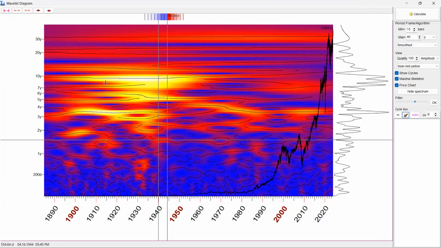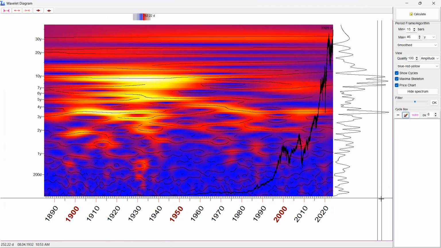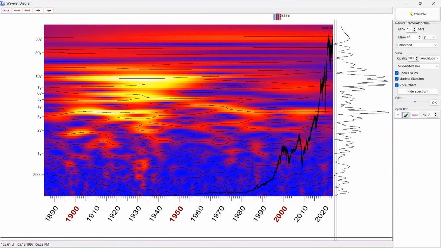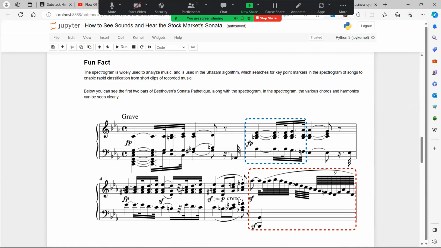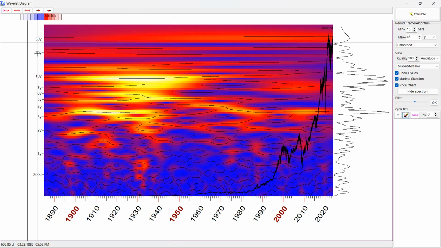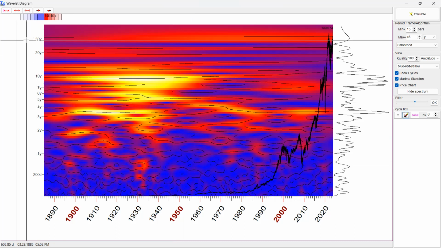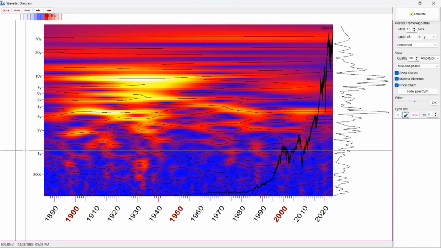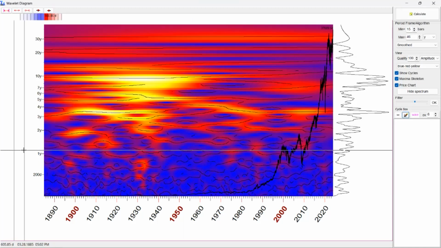Once I've treated it as an audio signal, in my program, I create a spectrogram. This is the equivalent of exactly what we've been looking at here. Obviously, not as rich. And just a side note, the y-axis here has been inverted because here we're looking at period rather than the frequency. And one is the inverse of the other.